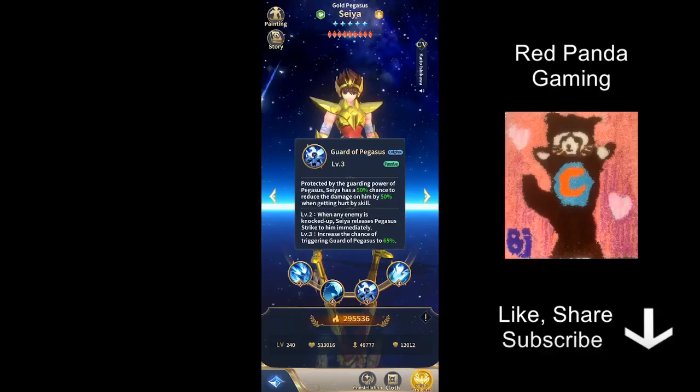Then we move on to his passive, God of Pegasus. This is probably what I would say is his signature skill, and this skill will also be further improved with his cloth, and that basically just shows you how important it is. Now, at level 3, basically what it does is it has a 65% chance to reduce damage on him by 50% when getting hurt by a skill attack. So you can think of that as just kind of like a built-in 50% damage reduction, but with a probability of only 65% of the time.